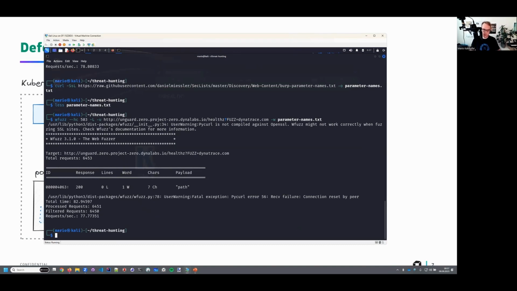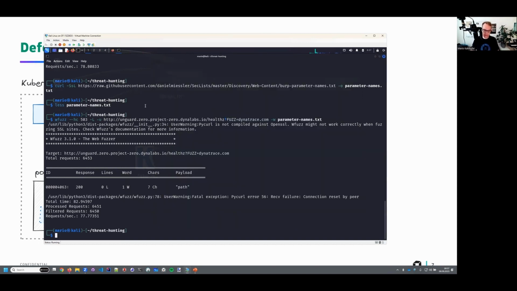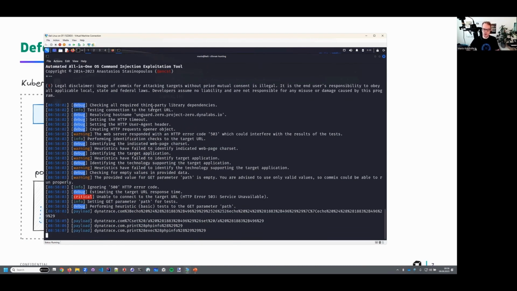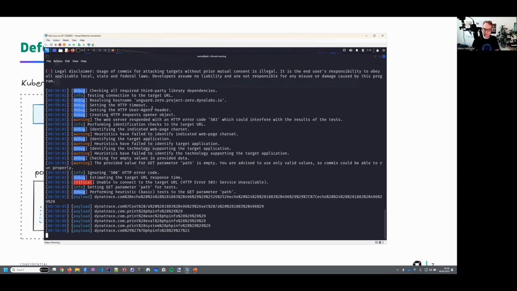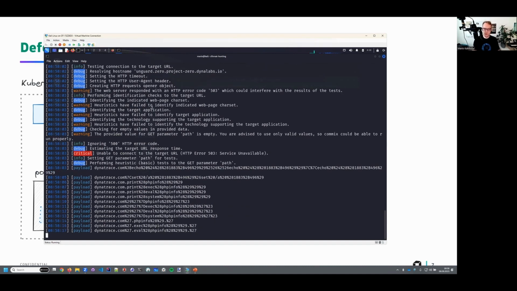I could go on manually and test out what I can enter here. Maybe there are some buffer overflows, maybe some command injection vulnerabilities. There are also tools for that. Another tool is commix, which checks for command injection vulnerabilities. You simply give it this endpoint and tell it, hey, exploit the path parameter, assume this is a Unix system, and it then will go on and try to really get a command injection vulnerability here that eventually gives me full code execution.